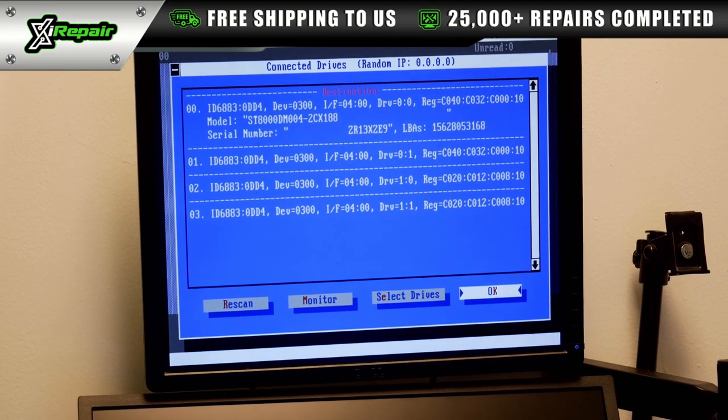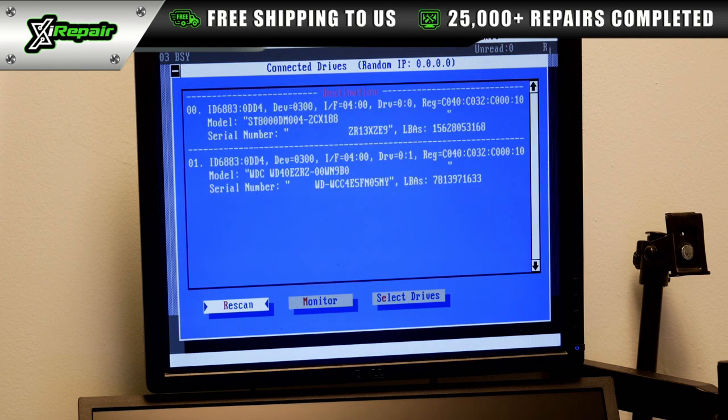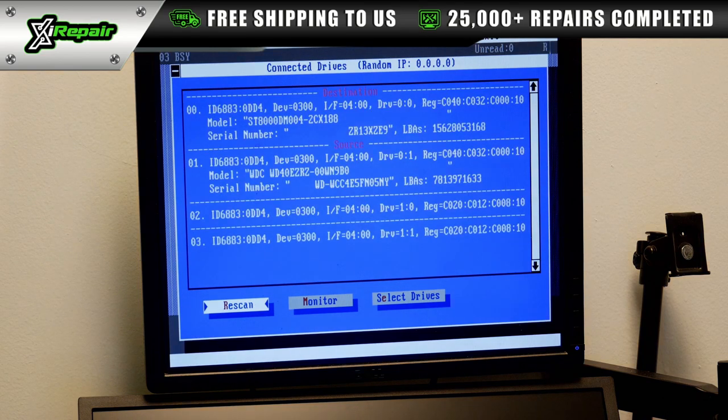All right, so we have a destination drive plugged in behind this machine. And we're going to press F11 to actually power on this drive, and we're going to see if we get power. So it's actually spinning now. Look at that, we have power. So perfect, this is exactly what we're looking for.